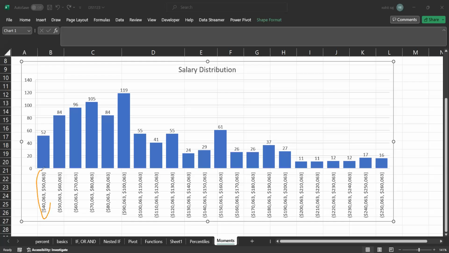There is a clear difference of 10,000, across all the bins.